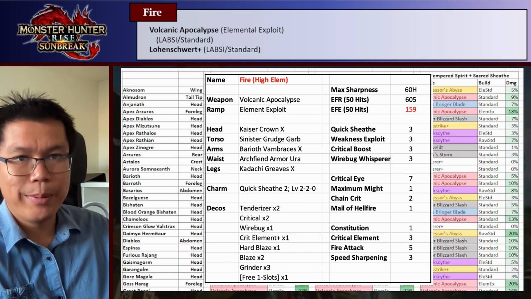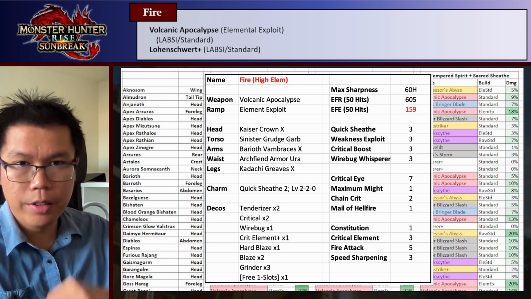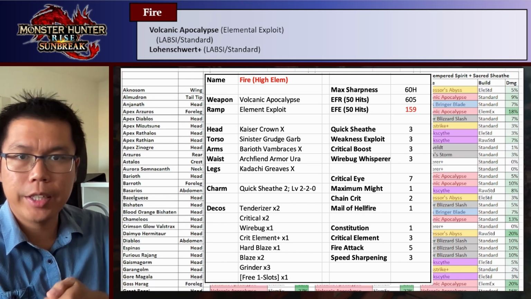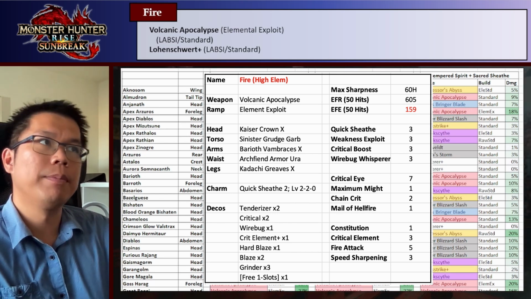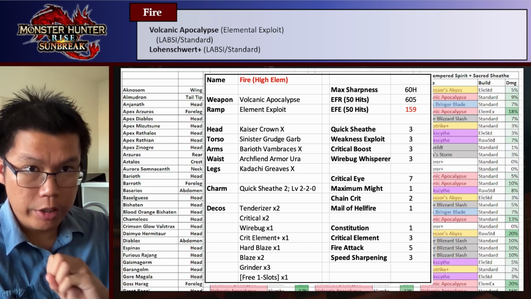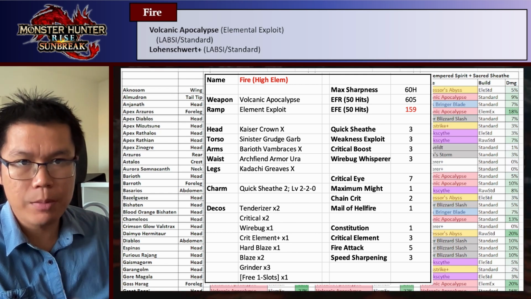On screen you can see the elemental exploit build. This is not a LABSI build, this has very different equipment: Case of Crown, Sinister Grudge Garb, Barioth Braces, Archfiend Armor Coil, and Kadachi Greaves. And again, we have elemental exploit. This way we really focus in on having really, really high elemental damage.